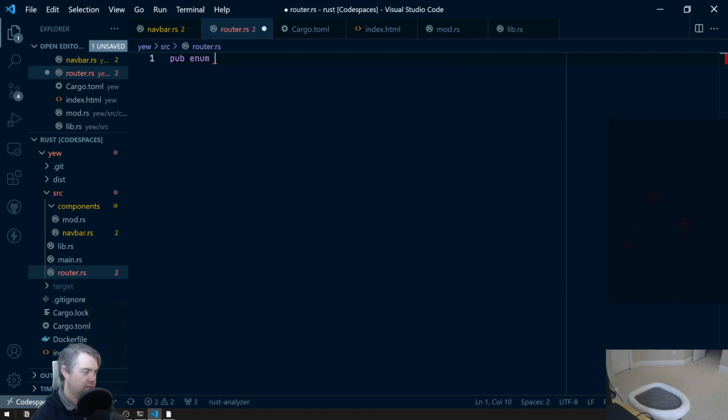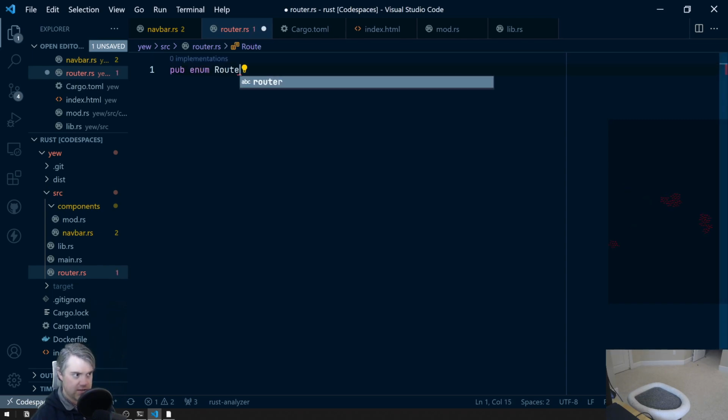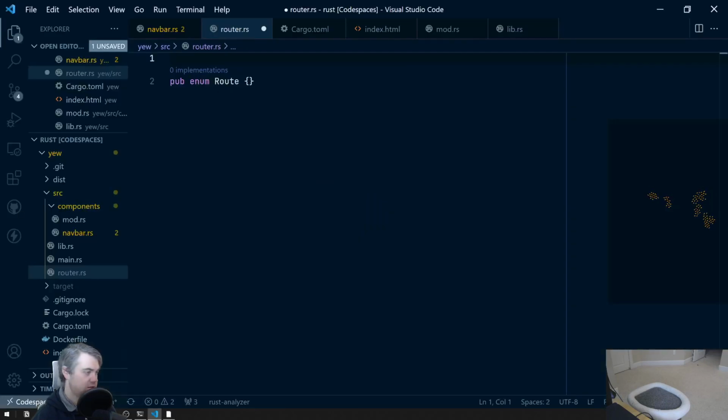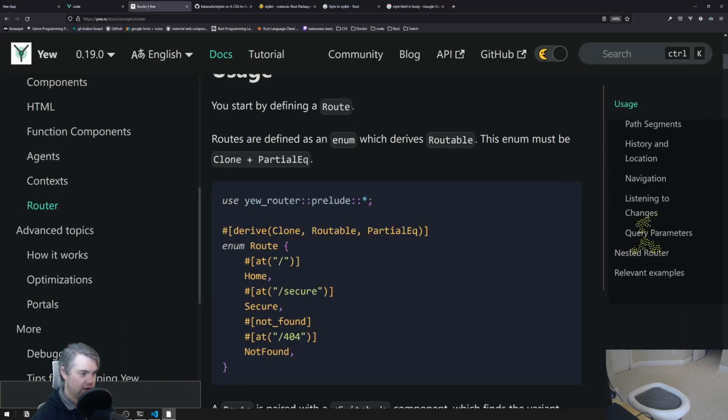Pub enum route. This is going to derive clone, routable, and partial equal.